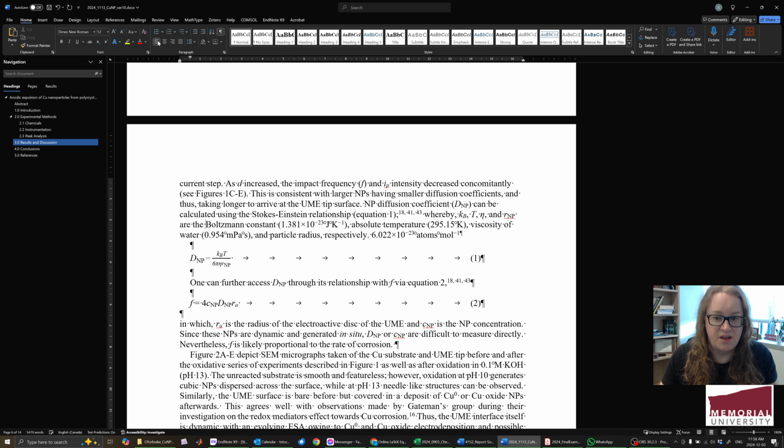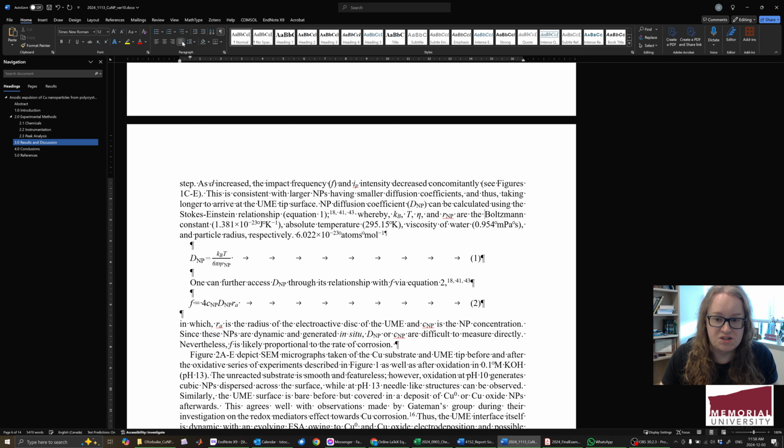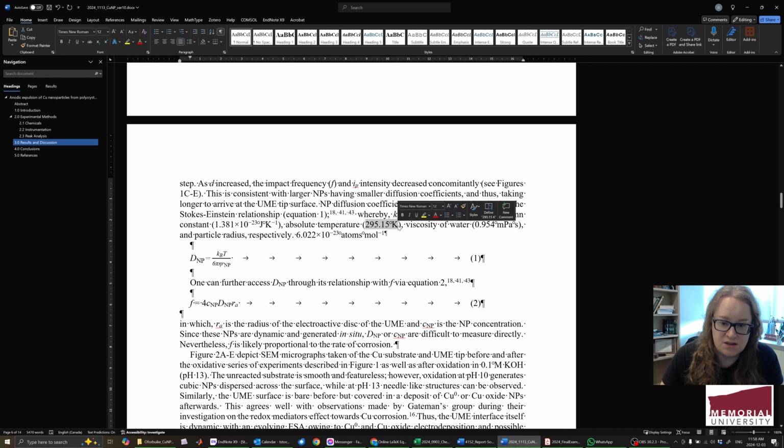Rather than left justified, I use full justification because it looks more like professional book quality. So the space between words starts to stretch a little bit because it's fully justified. But with the hard space locked in, the distance between the two characters with that space is locked. It's going to stay the same. So, for example, I've done it here with the absolute temperature that we were running in the experiment. We were measuring the room temperature, and I've done that with the Boltzmann constant here.